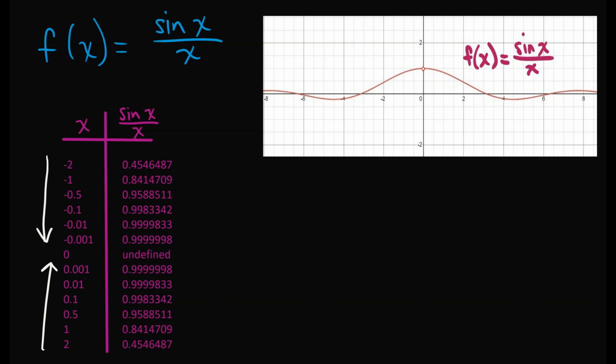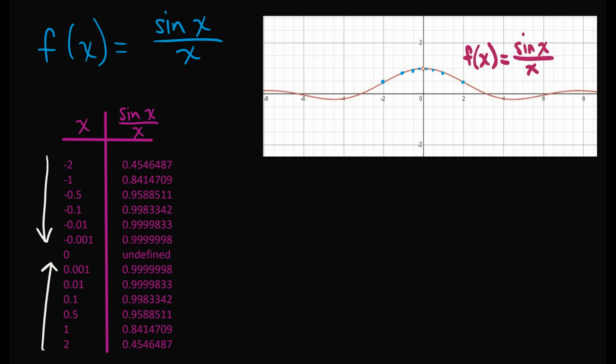So when x is -2, there's our function value. When x is -1, there we are, -0.5. And then from there, the scale gets a little small to be able to meaningfully see what's going on in this graph, but you get the idea. And we have the same thing on the other side. Notice this is an even function.